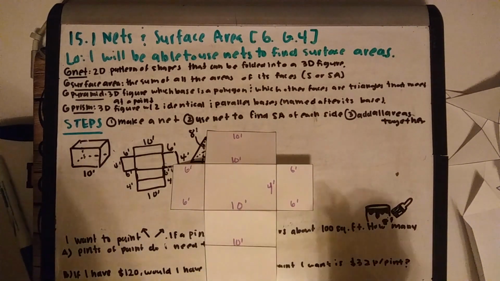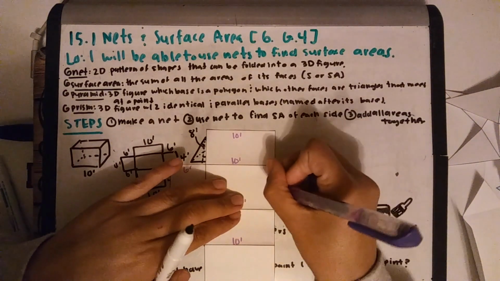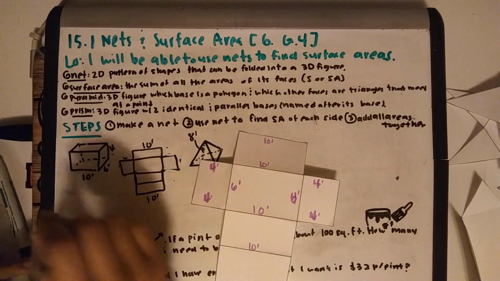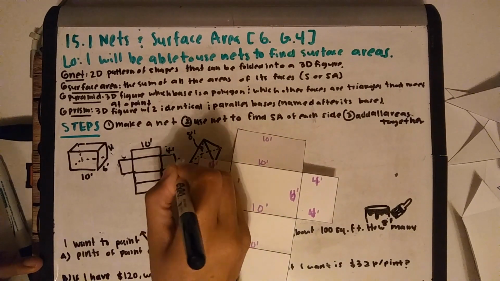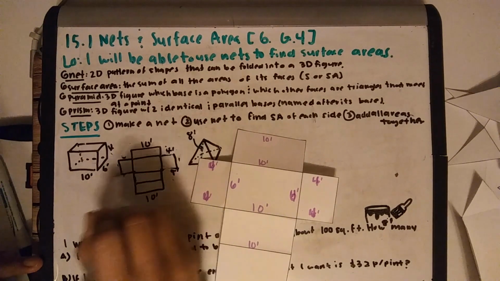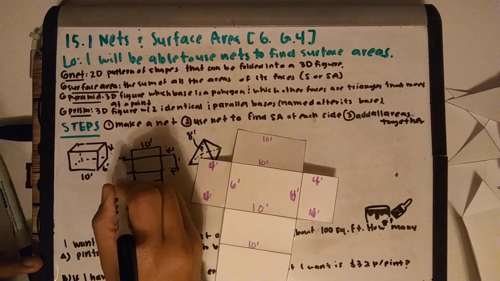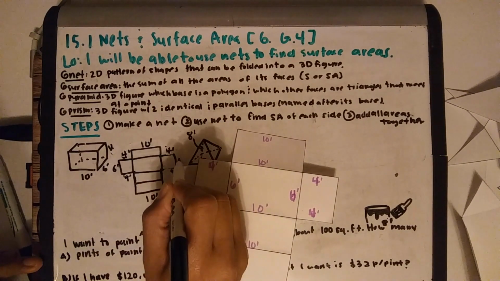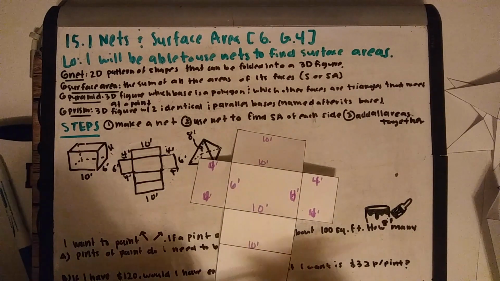So I'm going to change it just to match it, because that's way longer than that. So I'm going to make it the 6 and I'll make this one the 4. So then I can write that down now. So this is 4 feet, this is 4. This one right here is 4 and 4, and then this is my 6, this is 6, and then let's fill it up.